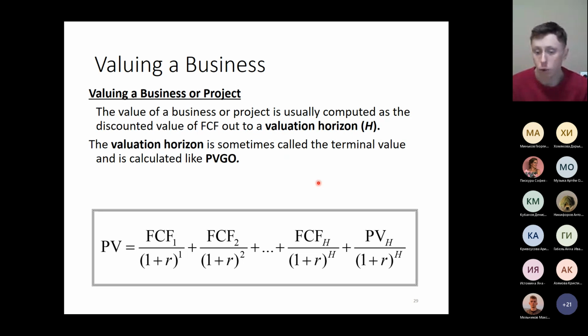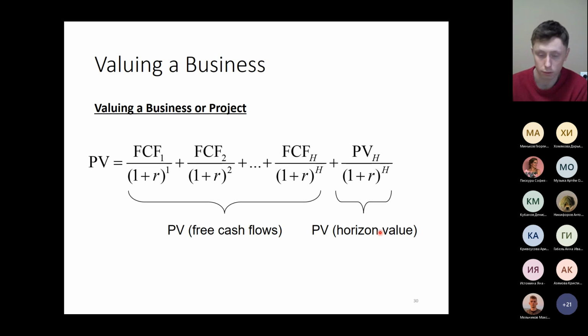But the same logic that we just used can be applied in order to estimate the value of the entire firm. And this is what we would do if the firm has no stocks publicly traded. This is the same formula. Instead of dividends, we have free cash flows here, but the present value of the firm and the horizon value logic remain. Just the types of cash flows are slightly different, but the essence is the same.